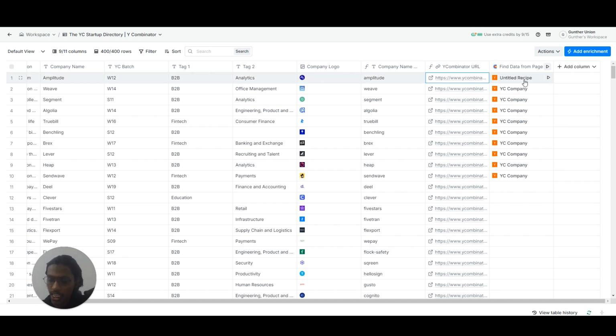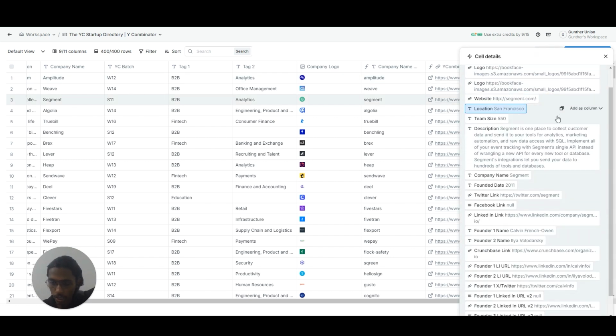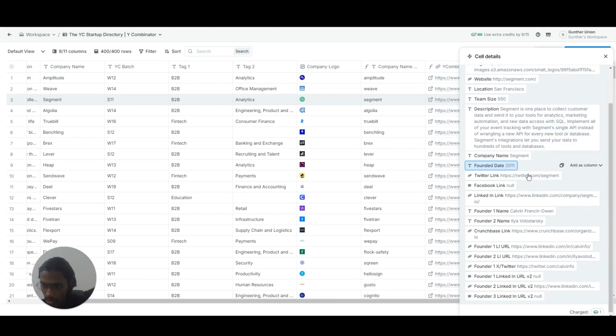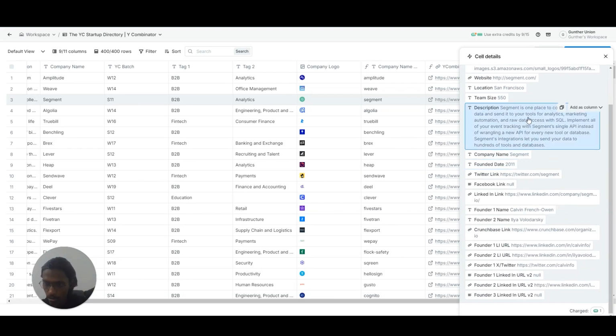Now that the data has been scraped from Y Combinator, you can see that it has scraped all the data that we want. We want the founder LinkedIn URL, founder name, and Twitter URL if you want. I'm just going to use it to get the founder names and the founder LinkedIn URLs.